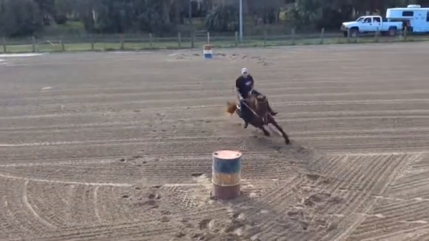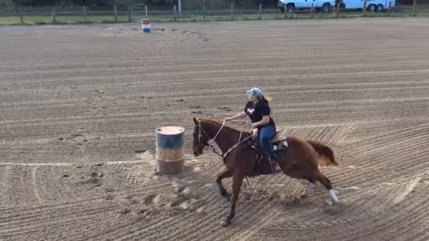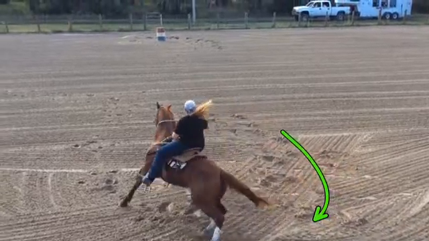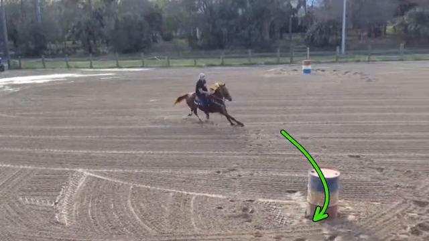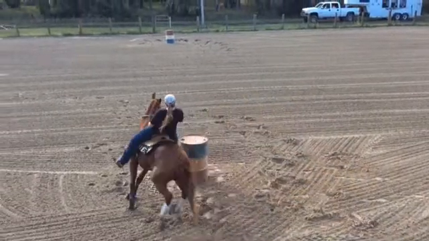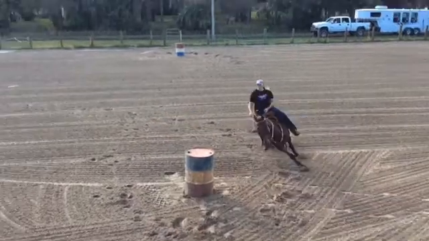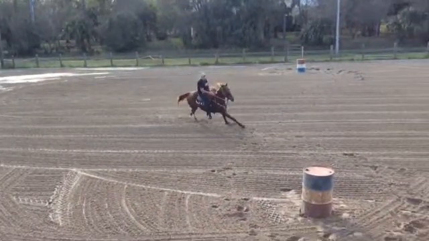So she takes 1, 2, she rates that barrel a little bit late, so you see her tracks. She gets a little deep, but because she's deep, she now takes 3 strides around the barrel. Let me back that up so you can see what happens. 1, 2, 1, 2, 3. So it takes 3 strides to get around that barrel, so that costs you time as well. So you might want to consider doing a two-hand check here and saying whoa here.